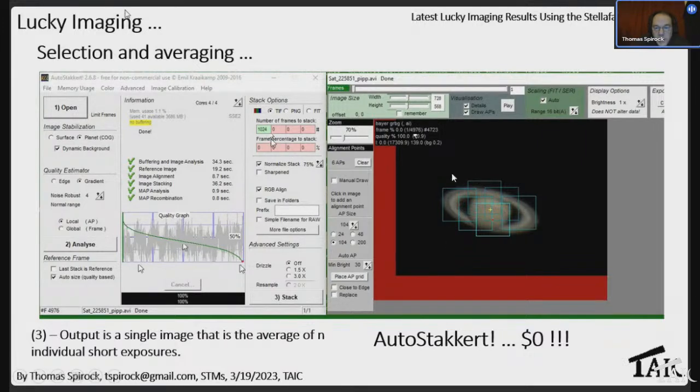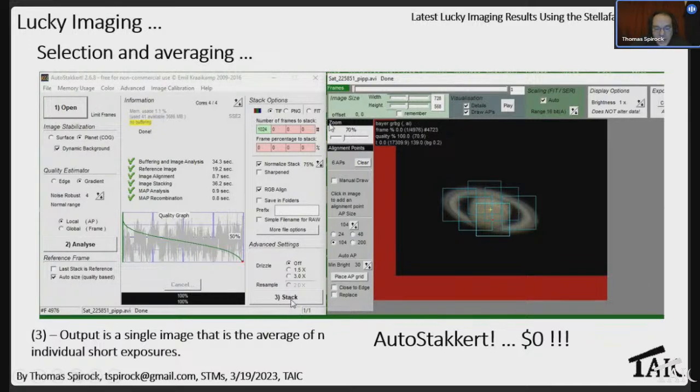You also have to set your alignment boxes. You can either draw them manually. If you click manual draw, you can draw them manually, or you can have the computer draw them automatically. You set the size of your box, place the grid, and it will automatically place this grid. And these are the points that it will use to align all of the images you would like to keep, in my case, 1024.